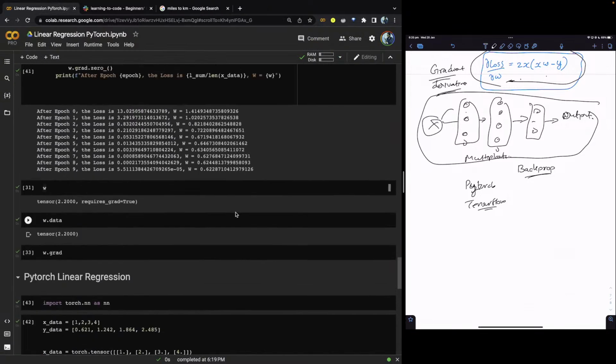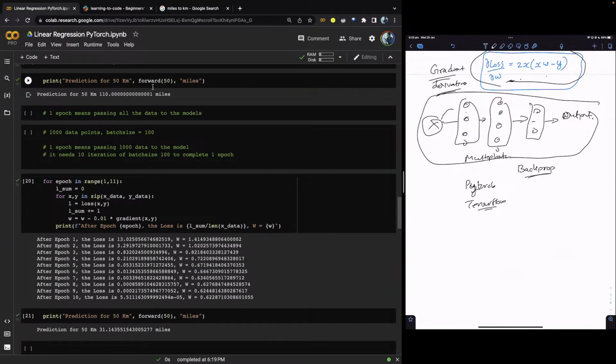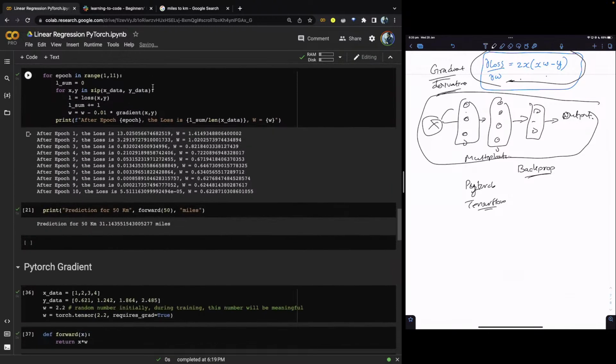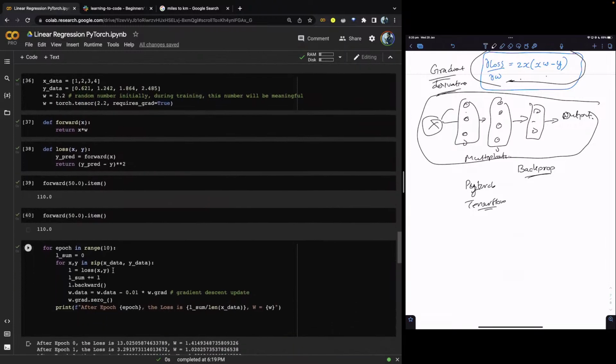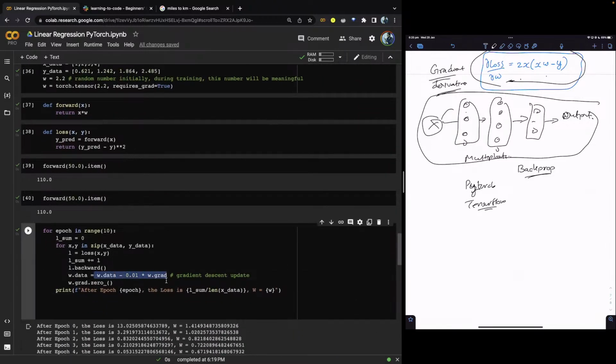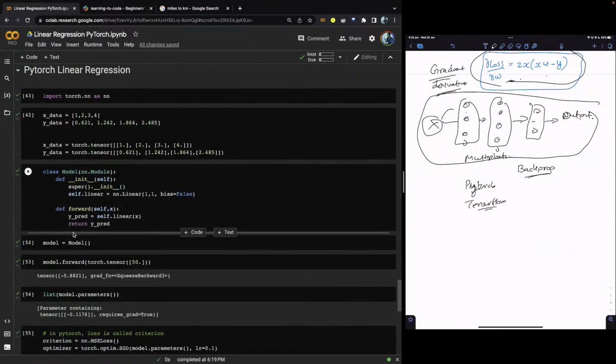So in today's session, what we did is we expanded our previous session, which is understanding everything using NumPy. Here we did two things. One is we removed gradient by using torch gradient w.grad. This is one change. And then we implemented everything using PyTorch linear regression. For that, you need to do three things. One is you construct a class which is model. In model, you just tell how the model looks like, how many input and how many output, and you can also create many different layers one by one. So we will see those in our upcoming sessions, but for now this is like a simple model.